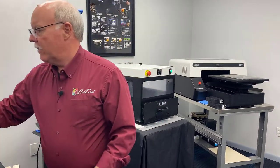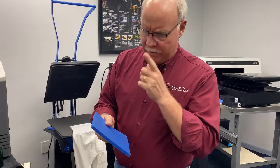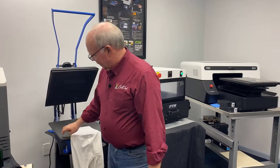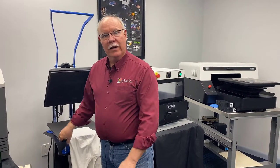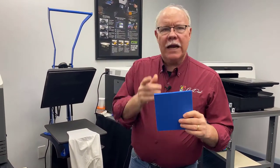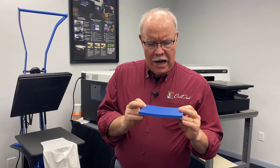What we've done is taken this material — this is a blue version of it; we sell a red version of this. This is actually the pad material for the bottom of the heat press. We know this stuff can handle heat because that's what it does for a living. We've taken it — it's about $89 — and we figured it out: it's about 28 cents a square inch. You can take this and cut it into the shapes that you need.